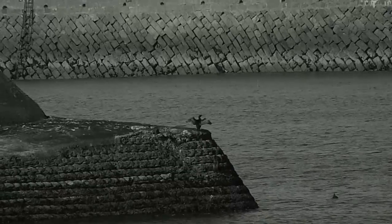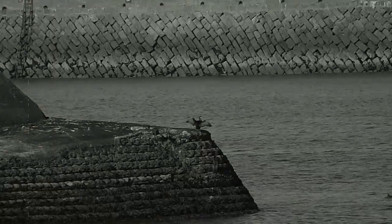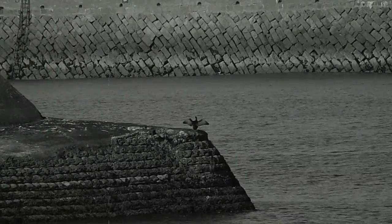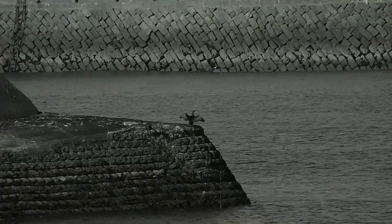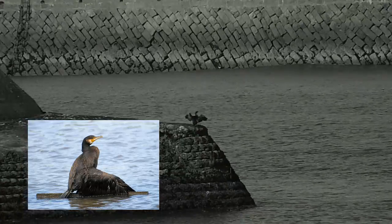The wettability of cormorants and shags wings differs from other aquatic birds, not due to a deficiency in the gland, but due to the open structure of the feathers. Even though cormorants were seen to fly out of the water with ease, it is predicted that the water weighs down the wings and hinders speed. It is therefore important to dry the wings quickly in case of imminent danger or disturbance.